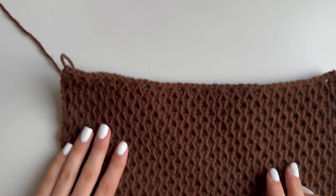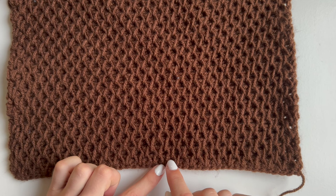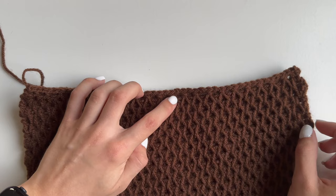And if you're struggling to count your rows, because I know, especially for the beginners, it's quite hard to know how many rows you've got. So if you're struggling to do that and you don't want to count every single row, what you can do is, starting from the bottom with this half square, so not with the row of this but with this one, you need to count 15. So 1, 2, 3, 4, 5, 6, 7, 8, 9, 10, 11, 12, 13, 14, and 15. So that means you have 30 rows in total.